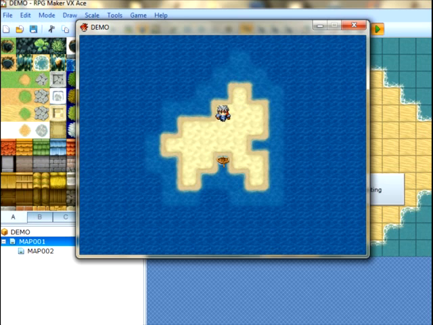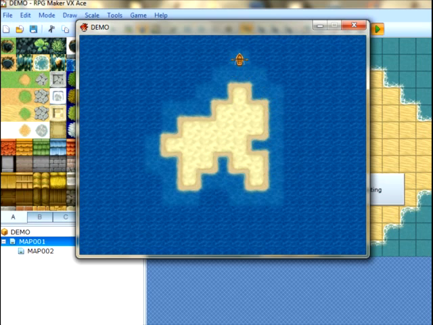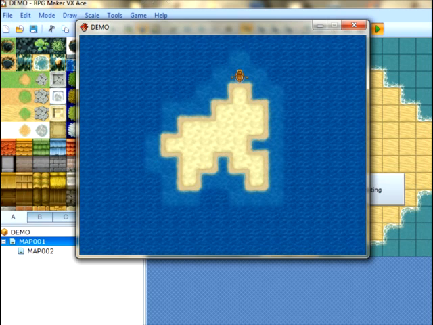Wow, this is going very slow. And there's the boat. The annoying thing about a boat is that it only travels on the light blue water, but that can be very useful if you don't want the game to be over in an instant when they find a boat. And there we go.